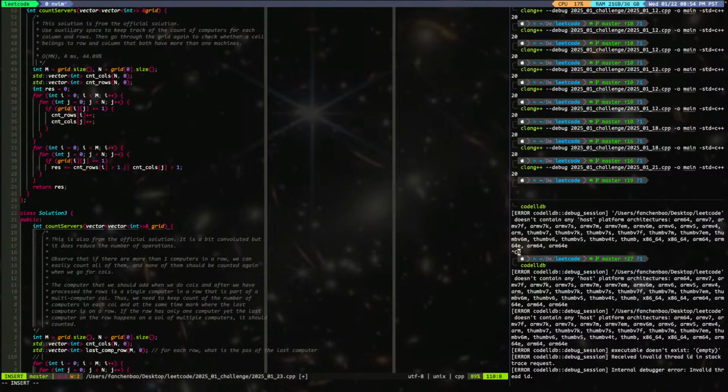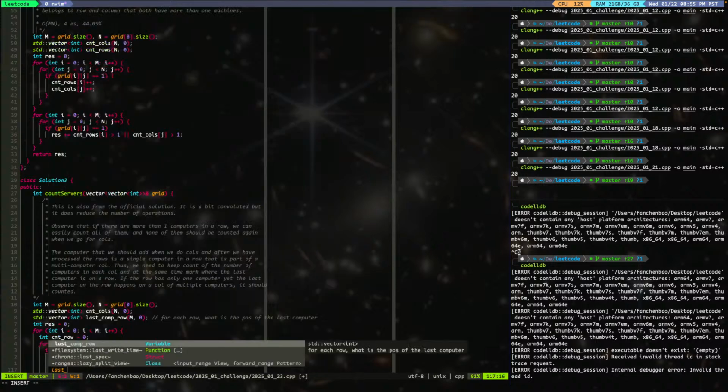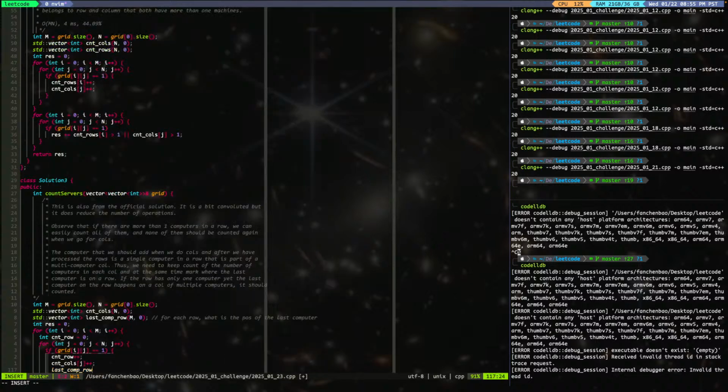we also need rest equal to 0 and count row. Now we say if grid ij is 1, count row plus plus, count columns j plus plus, last row i equal to j.